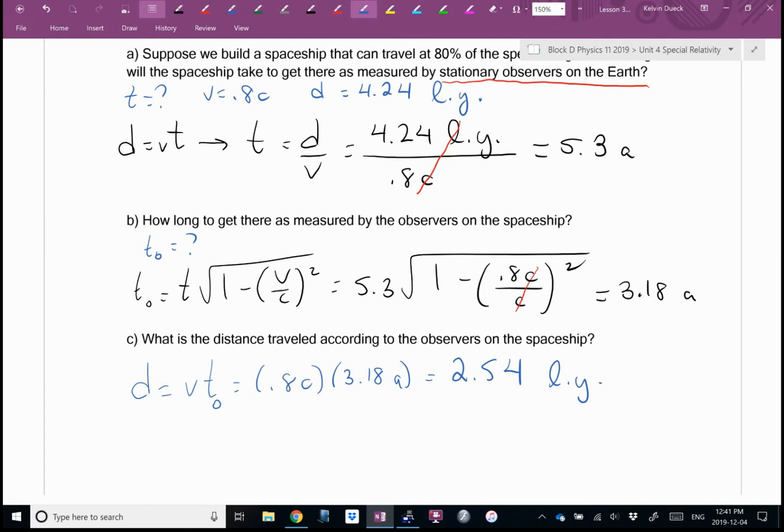How does that work? Well, remember that speed, don't write this down, is distance over time. And you always have to get the same answer if you're measuring the speed of light. If you're moving, not only is time going to be different, but space is going to be different as well. The universe will conspire to make sure that you always get the same result when you try and measure the speed of light. How? It'll muck around with time, but it will actually warp space in front of you. It will compress space in front of you to make sure that that explains why you didn't have to travel as far a distance, and that's why time was moving slower for you.